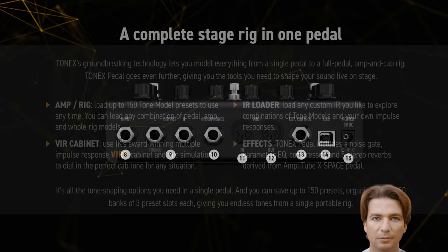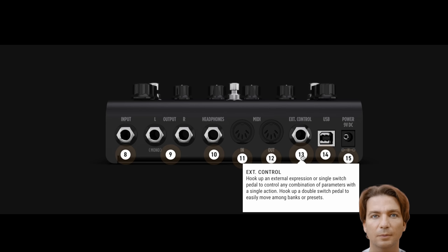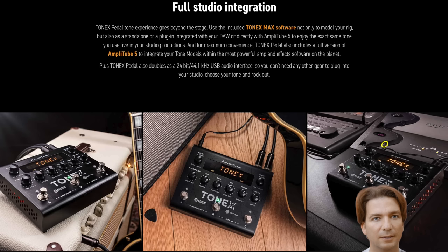In terms of I/O, it has a guitar input, unbalanced stereo out, a headphone out, MIDI in and out, and an input for an external controller. Therefore, it can be easily integrated in an ampless pedalboard with your favorite pedals, controlling everything with a switcher like the Boss ES8. It can be used as a 2x2 USB channels audio interface, at 24 bit and 44.1 kHz.